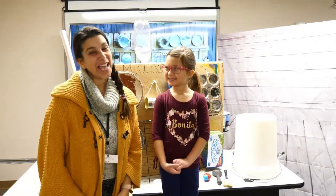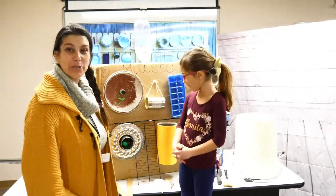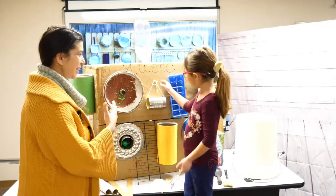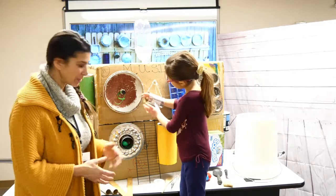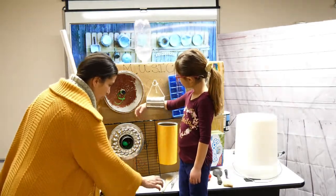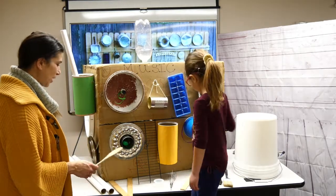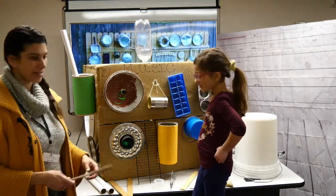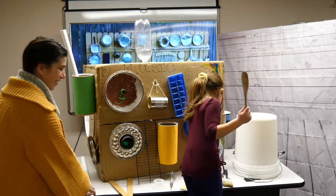Okay, Evie and I are back from making our music box, and we are going to play with some of it, and I hope that you made one too, and you can make music also as a family. Okay, Evie, do you want to pick some things out and play? Do you want to try to play? Sure, I would love to.